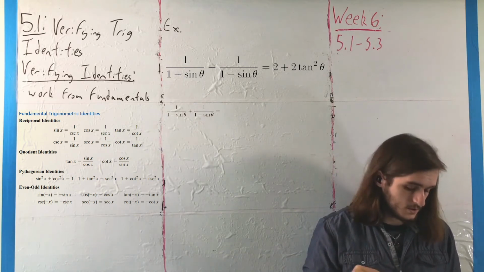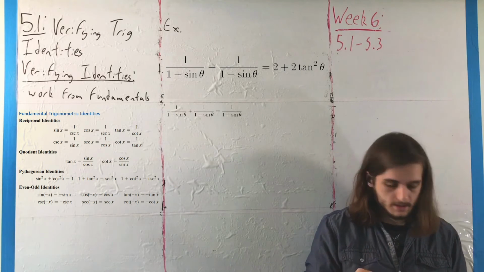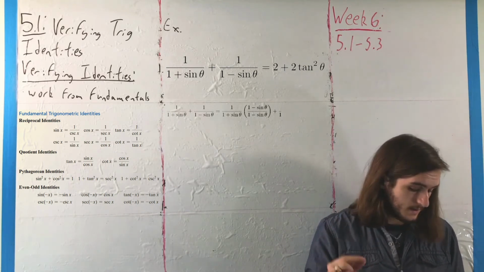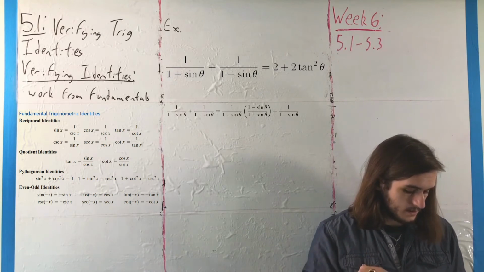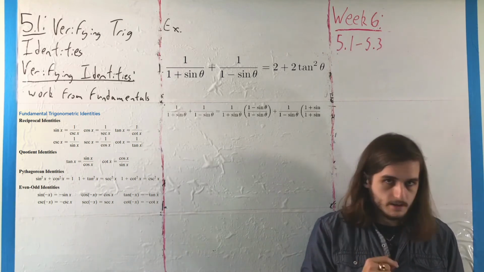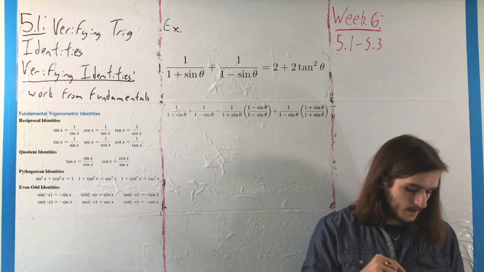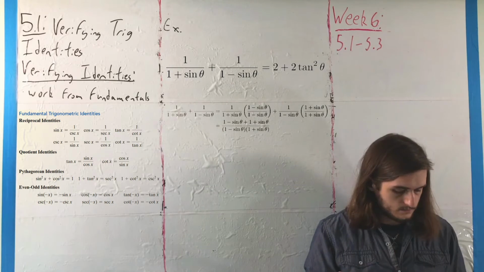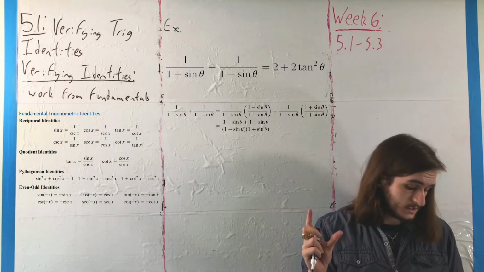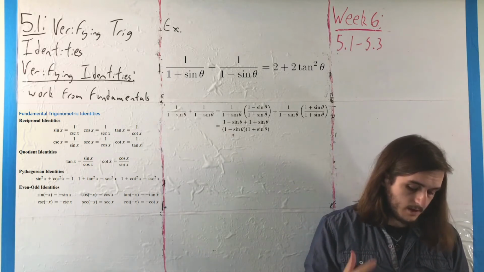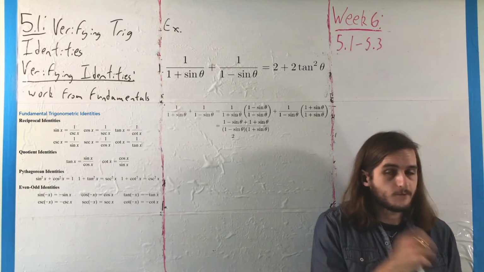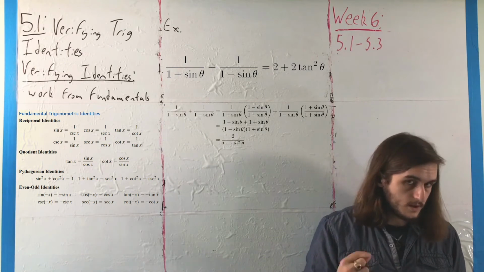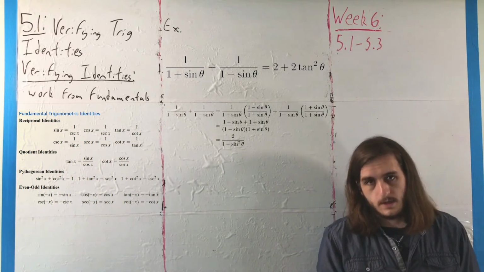So we multiply the first term by 1 minus sine over 1 minus sine, and the second term by 1 plus sine over 1 plus sine, so that on the bottom we have 1 minus sine times 1 plus sine as that common denominator, and on the top we'll get 1 minus sine plus 1 plus sine. And hey, a bunch of stuff cancels. On top, the sines will go away, and on the bottom, that term is what's called a difference of squares. So we'll be left with 2 on top, because we have 1 plus 1, and then 1 minus sine squared.